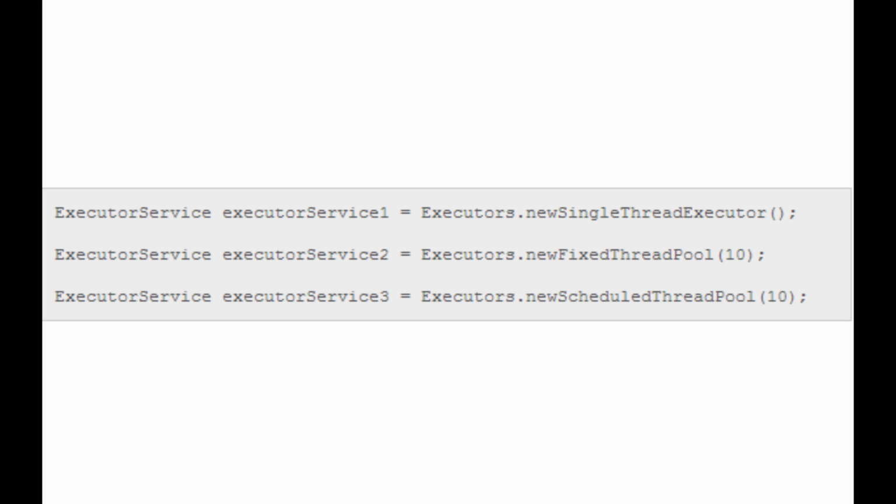If you need more advanced behavior of your executor service, like dynamically increasing and decreasing the number of threads it contains depending on how many tasks it has queued for execution, use the thread pool executor and scheduled thread pool executor class constructors instead. I will not get into more detail about how they work in this video, but know that they exist in case you need them.